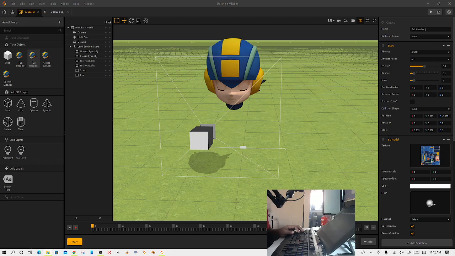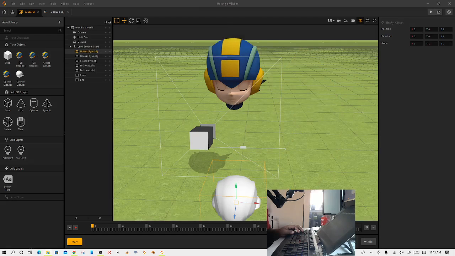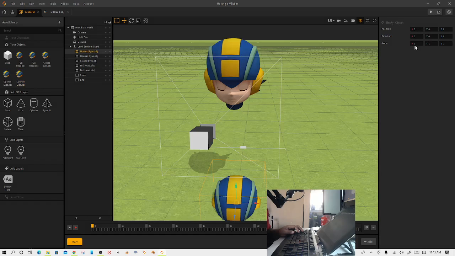So we just bring in the same model once again. Say that its eyes are open. Import that. Find the texture with the mouth being opened. This mouth is open. Bring that in. All right. Also bring this up to 4 because that's where we have it right now. All right, and as you can see, it just melts right in. We can actually delete the full head models from the scene at least, so we're not using the wrong ones.